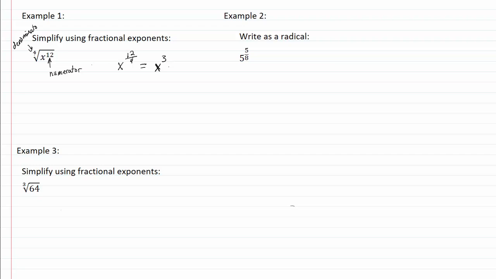In our second example, they want this as a radical. Right now it's written with a fractional exponent. So remember that this is the exponent, this is the index, so this means that we have the eighth root of five to the fifth power. And we'll just leave it like that, unless they ask you to do a little more simplifying there.